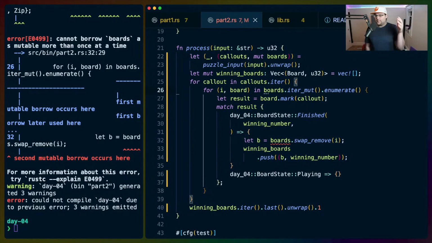We have the callouts being applied to the boards. Maybe we apply them and save them all, right? And then we don't keep the board. We only keep the score, because we don't actually need the board in the end.